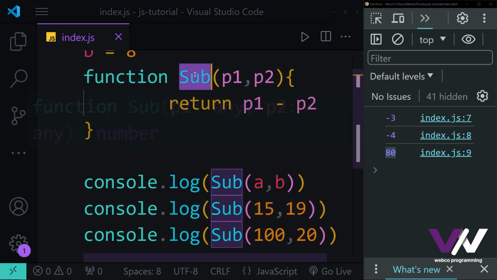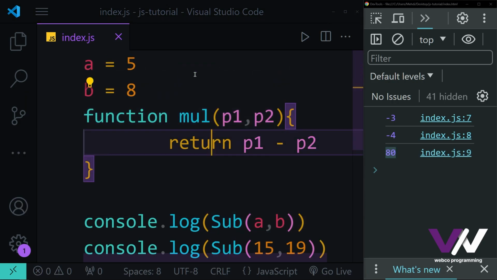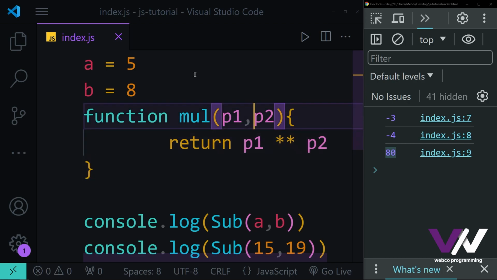And you can make this, let's say, multiplication and use the star right here. You can use the power and make this POW as power or our mod or division or anything that you want. And you can do anything, it's not only with numbers.